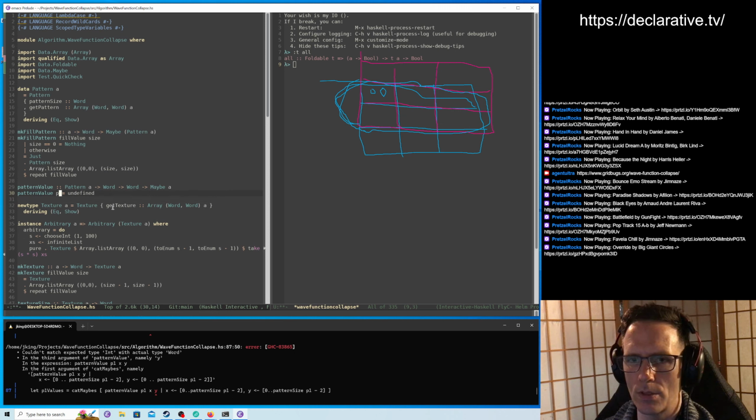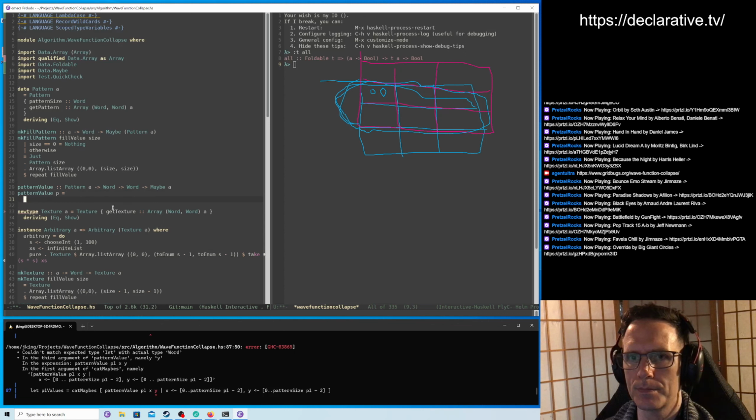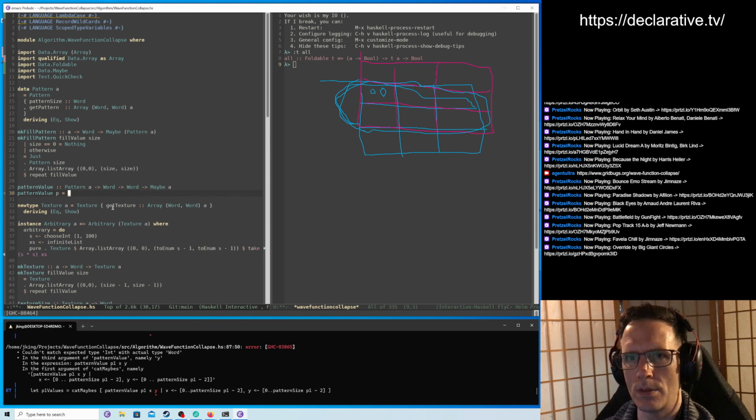Add implement pattern value. Let's go pattern. No, we don't have to destructure that way. We could just do pattern P. But then we just need to index into it. So we go get pattern of P, Array function, and that is X. We need the X and Y in scope.